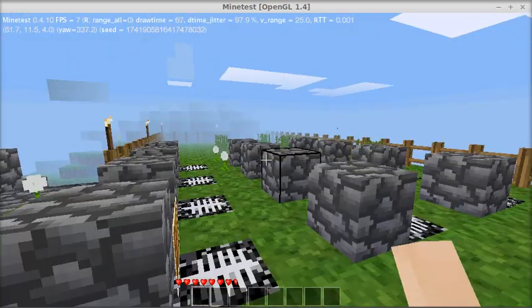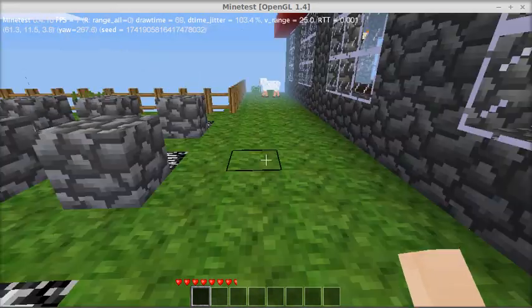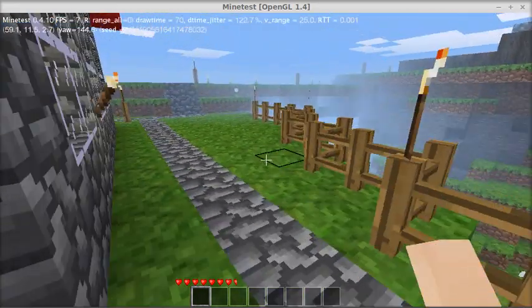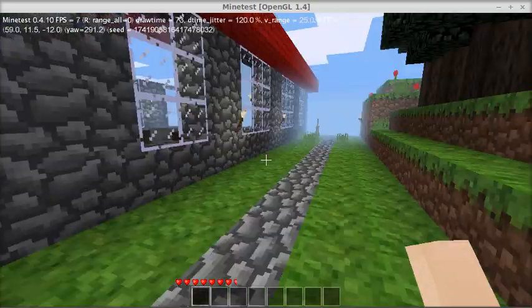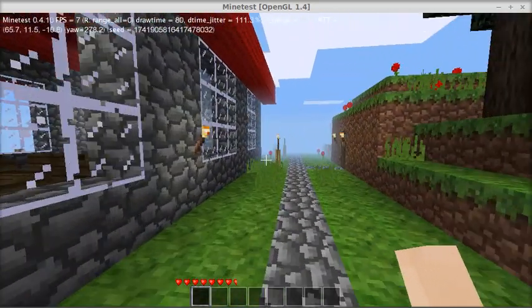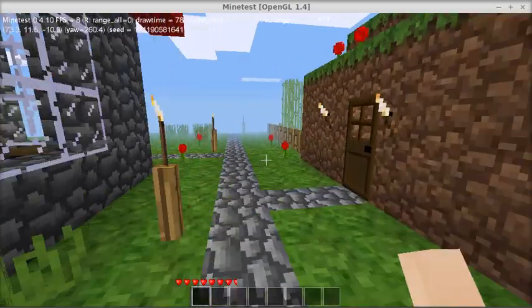Alright, here's a graveyard, which once again is no longer necessary in 0.4.10 because bone blocks disappear. And naturally we built it right next to this chapel. Once you look inside, you can see all the pews in there.